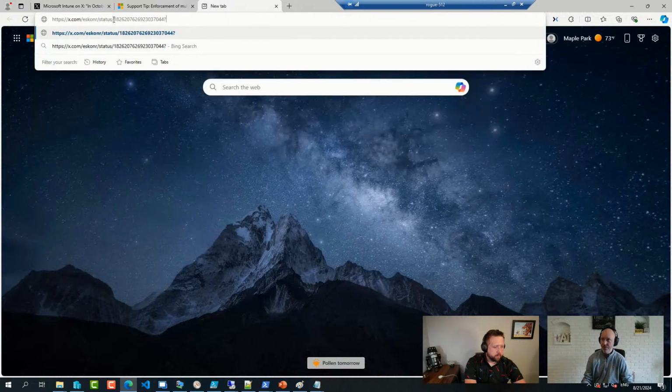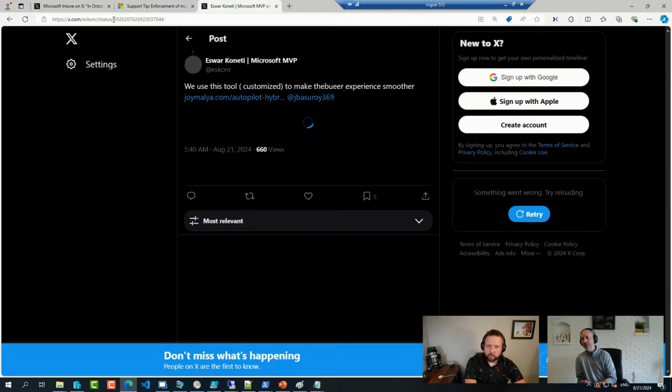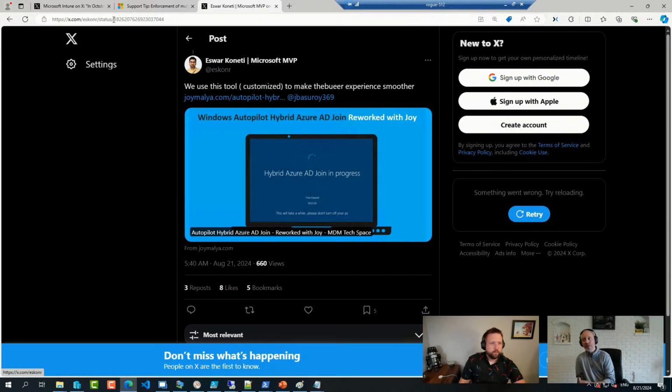And someone shared this little utility or workaround, because one of the challenges with hybrid and Autopilot is that we have multiple connectors involved, and they all need to be synced in a timely order during that entire process. Otherwise, the enrollment will never kick in eventually on the client. So we could share this link here.